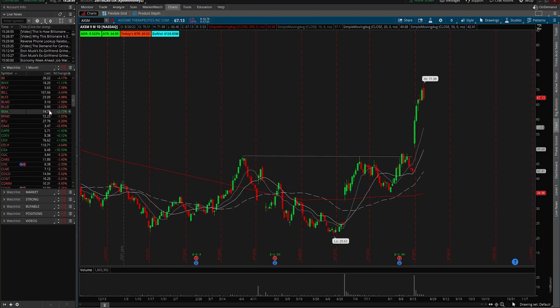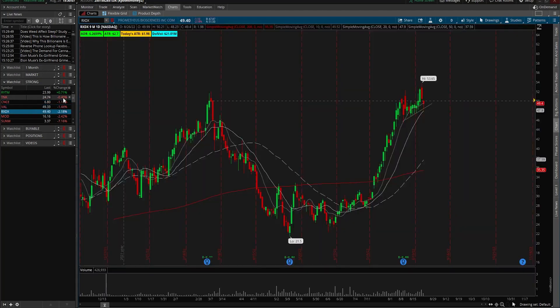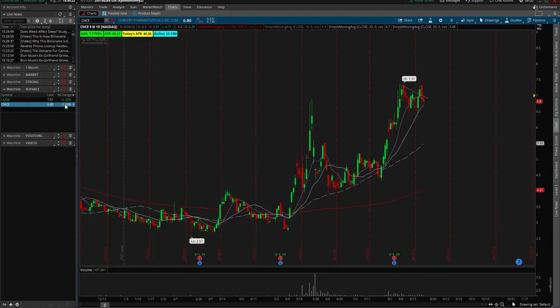Once you've gone through all of your scans and added all the strong stocks to a strong watch list, your next step is to start going through your strong watch list and look for any stocks that are buyable tomorrow. Then you want to add these to your buyable watch list. This is what I do after every single close — I will go through each scan again, the one, three, and six, just to make sure I didn't miss anything new. Then I really focus on my strong watch list, go through each stock, see how it reacted that day, and if it's setting up even more or if the setup failed and I just need to get rid of the stock entirely. So now that leaves me with a watch list called "buyable," where I've filtered down through all of the market into stocks that I potentially want to buy.